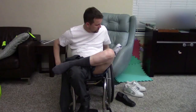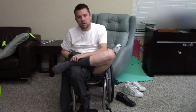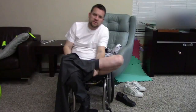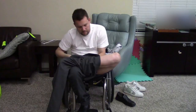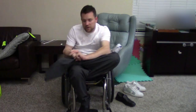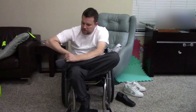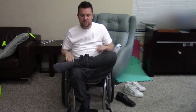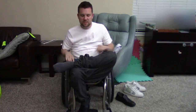Leg crossed, ready to start. I have the pant leg underneath, so I take this leg, lift it up, pull the pant leg out, readjust, get the pant leg over, and feed the foot into it. I lift it up, get underneath it, and guide it. This is where the belt loops come in handy — you can push once you get it over your leg. You want to do it in reverse with the thumb, slide it up, then use the backs of your hands to inch it up. Wetting your palms a little will make it grippier. I lift the leg, slide the pant leg over, and pull. This side is harder since one leg is already on, so you're really turning with the leg.